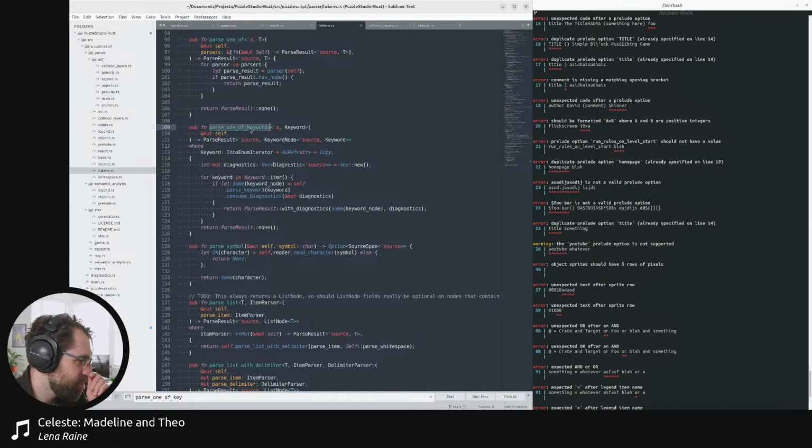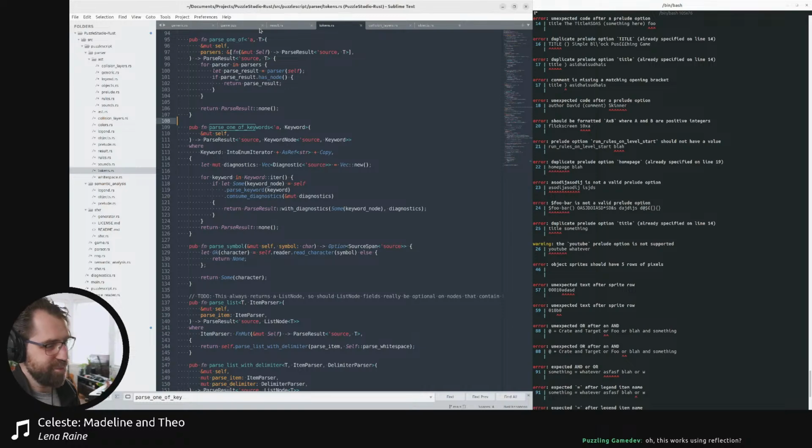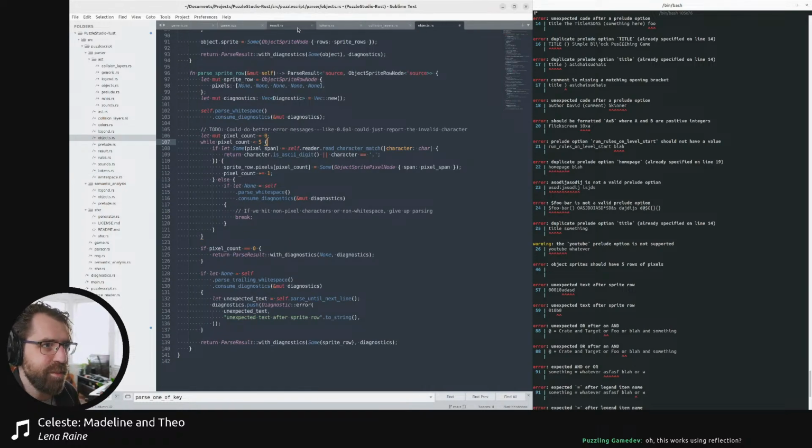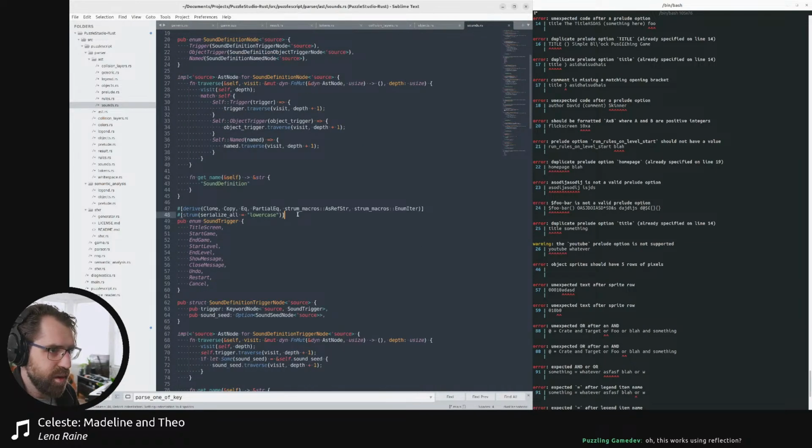Yeah, it's effectively, I mean, it's not built-in reflection, but strum is providing me reflection by saying, well, specifically by saying, where's that gone? By saying as ref str, that generates a function for this enum.